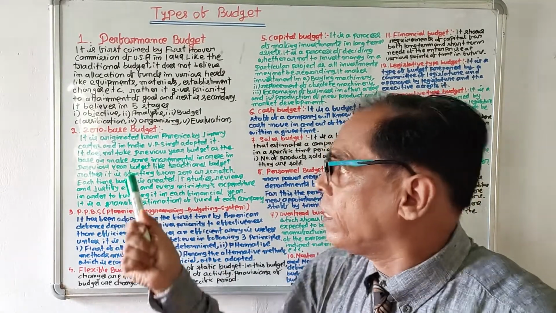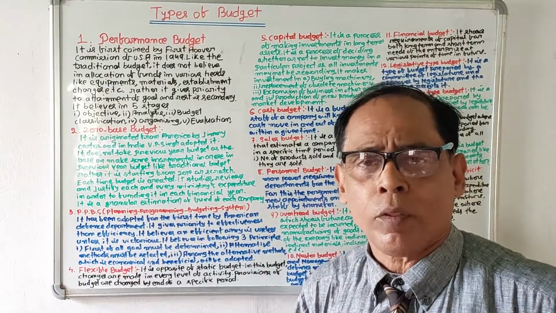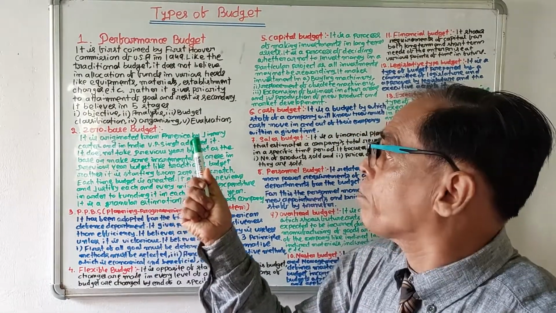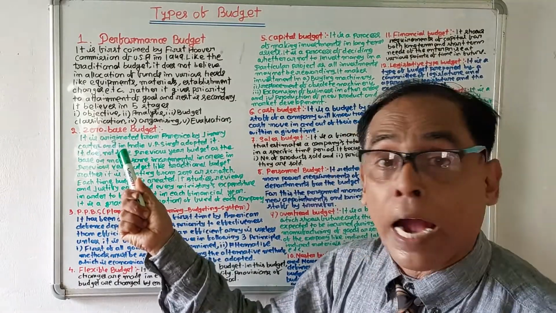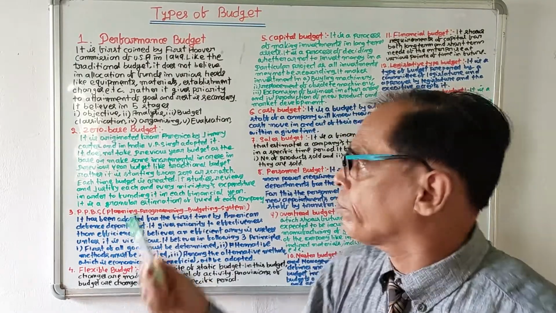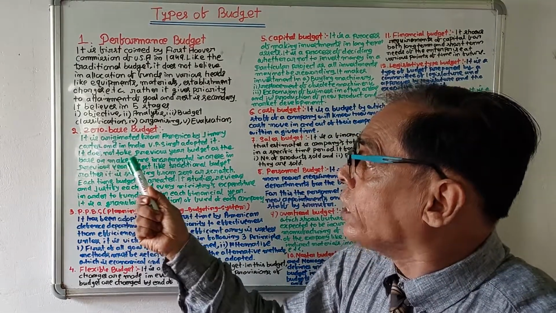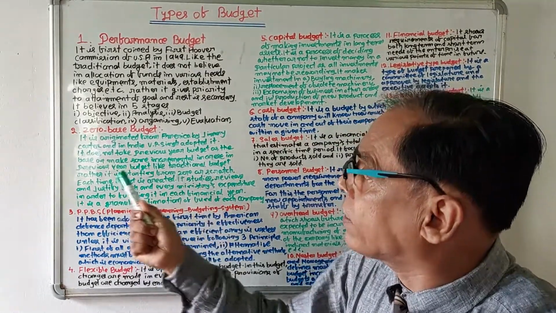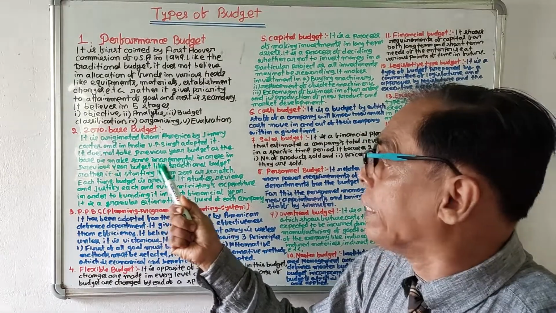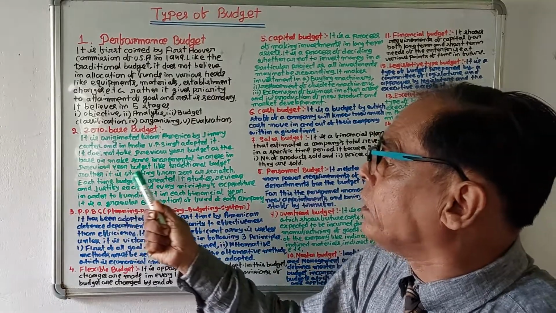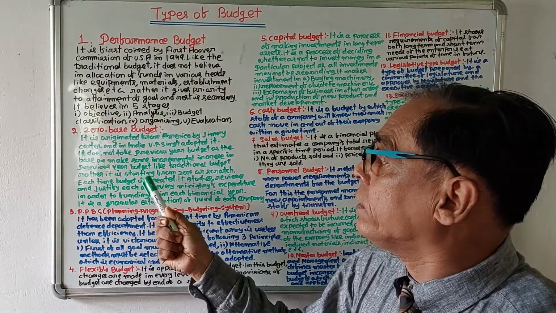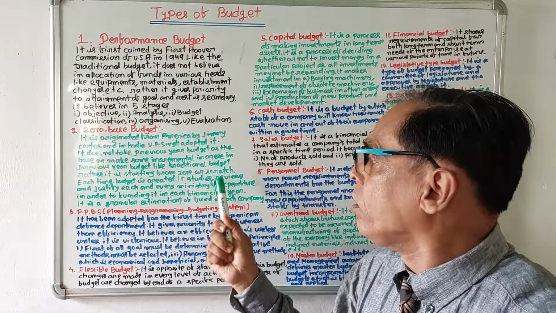And number 2 is the zero-based budget. What is zero-based budget? It is originated from America. It was told by Jimmy Carter, the former president of America, and in India, it was adopted by VP Singh. It does not take previous year budget as the base or make some incremental increase in previous year budget like traditional budget. Rather, it is starting from a zero or scratch.